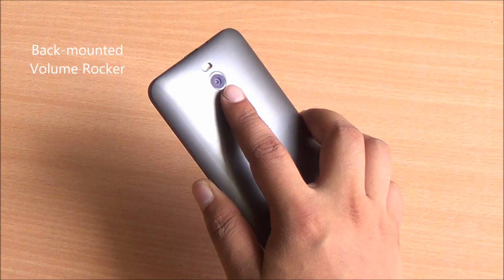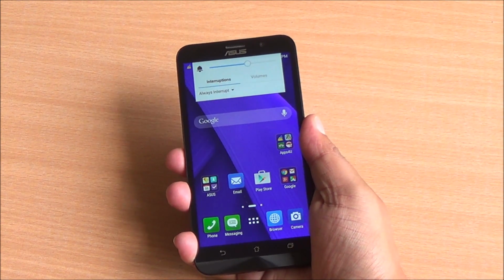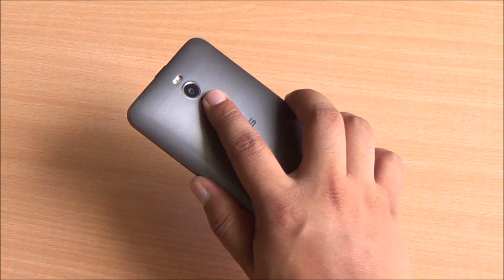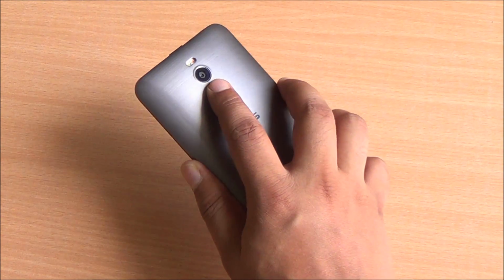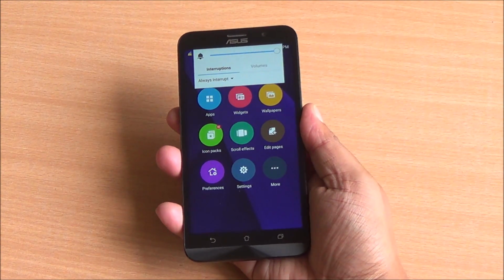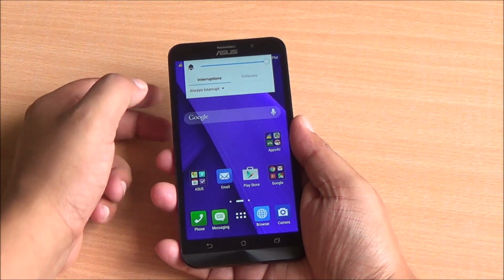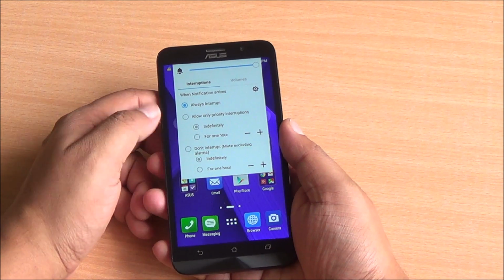Now let's talk about the back mounted volume keys. So that's a new design decision apart from the power button up top, and this actually feels more usable. Now LG G3 actually brought this on with rear mounted buttons, so you have the power button in the middle there, but here you have the power button at the top, and that feels much less intuitive and far less ergonomic. But yes, I still find the back mounted buttons do work quite well over here, just the power button placement is a bit off.